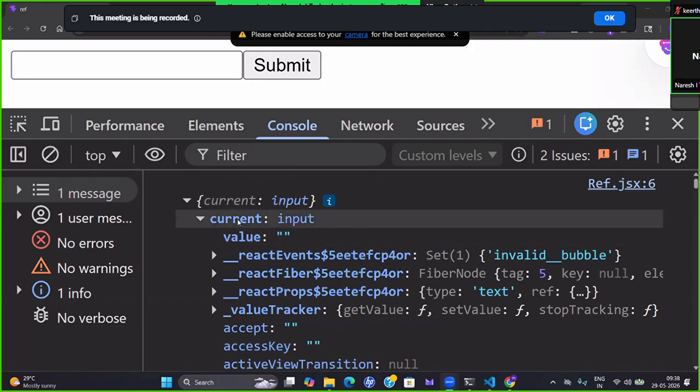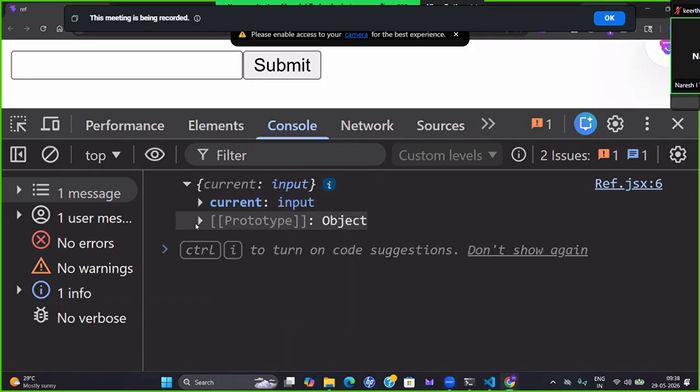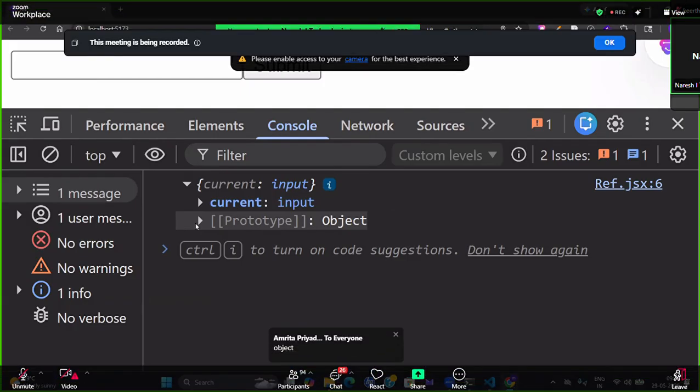So what is important for me? What is ref returning for me? Ref is returning an object. Inside that ref, what property do we have? The current property.